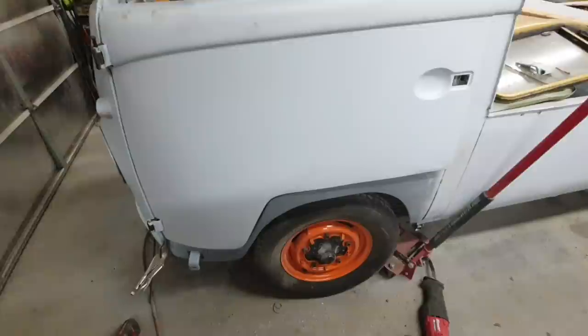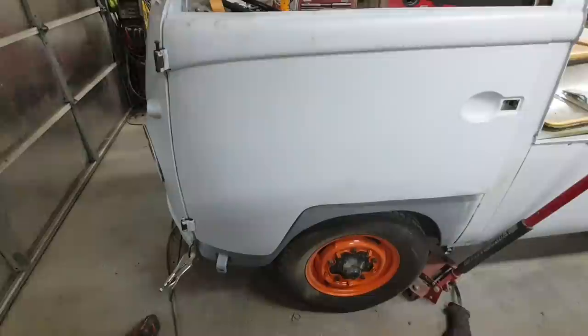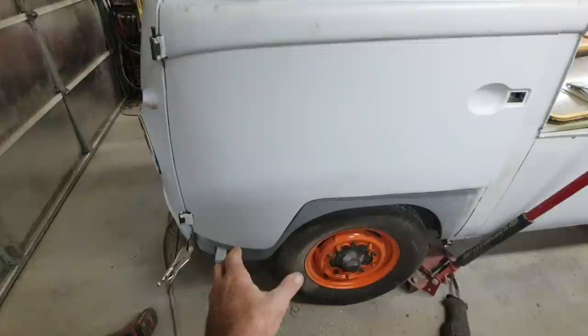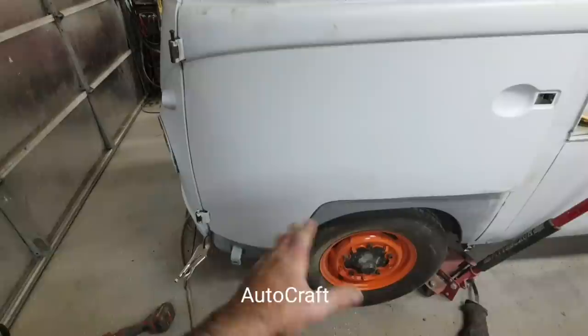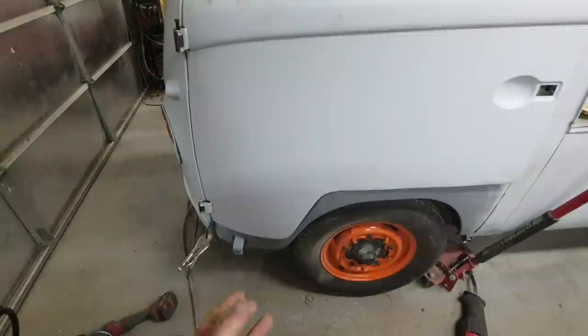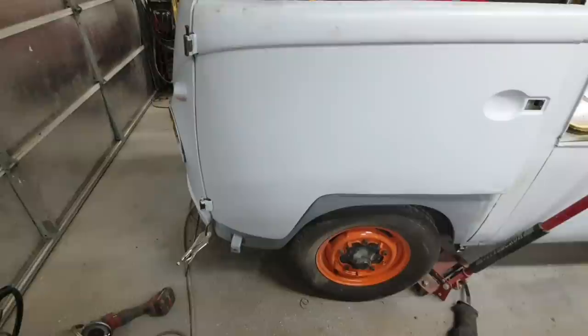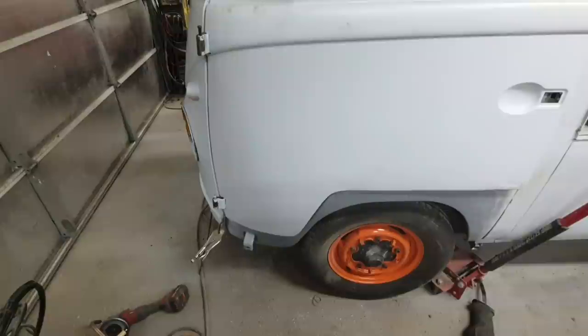When I was putting on the door skin pieces on the Westphalia, the repair sections, I had one from Classic Fab and another from the England people, you guys know. I tried to hammer it, and the one from England bent really easily. It was really like different steel. Then when I went to bend the edge over by hand, because I didn't have the skin zipper, the one from Classic Fab took like twice as much force to bend over. So it is a stiffer metal.